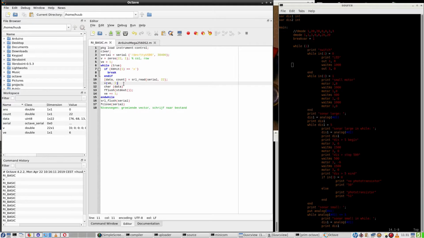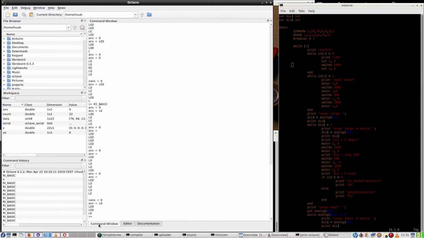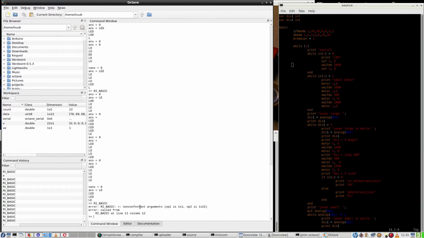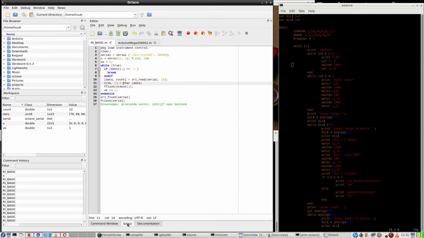Then I am going to do this again. See if that is going to show what I want. And no, it won't. So, although this is now basically a 22 by 1 matrix, I can't fill this matrix with 22 bytes.